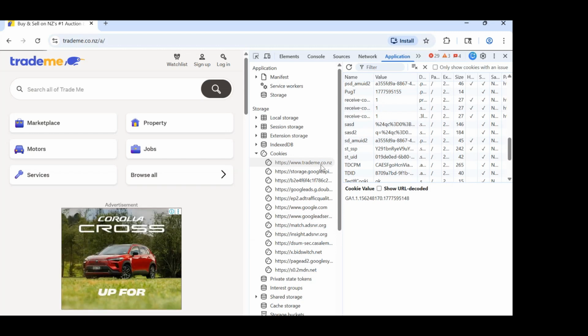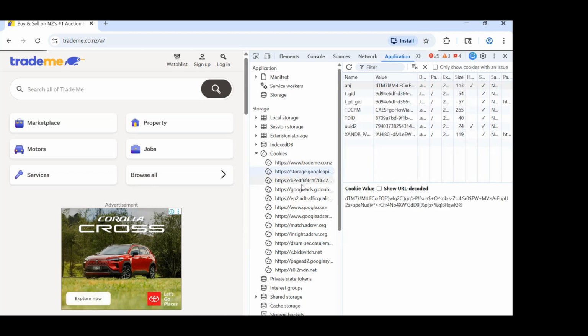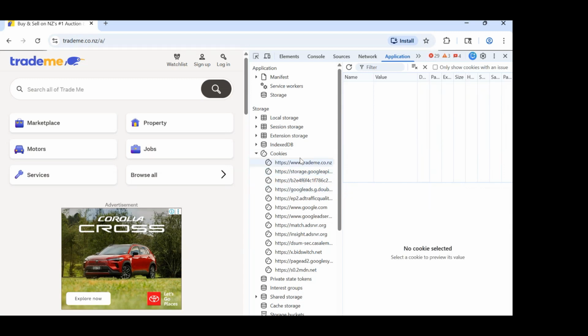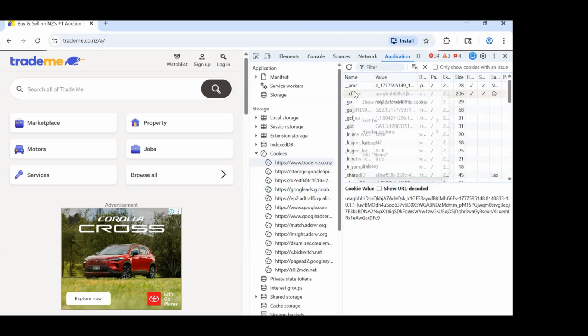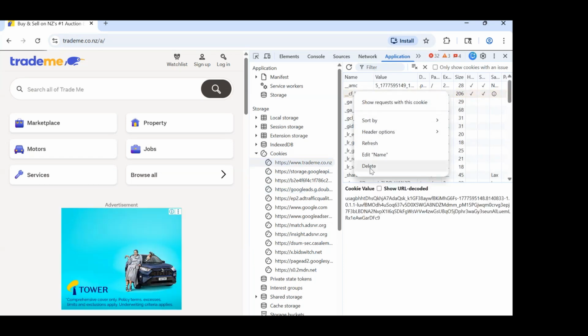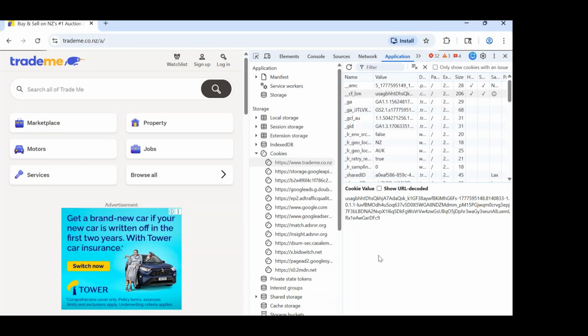Okay. And again, TradeMe is responsible for all these cookies. They've built them all into their website. And as we can see, there's plenty of them here for it. Okay. If we're wanting as a user, we can delete them. We just right click on them and we can delete them. Okay. So if I don't want it there, I can delete it. Most websites, it will come back if you delete it. So the minute I delete this, go away, come back, it will be back again. Okay. So that's sort of how you can find them and see what's going on.